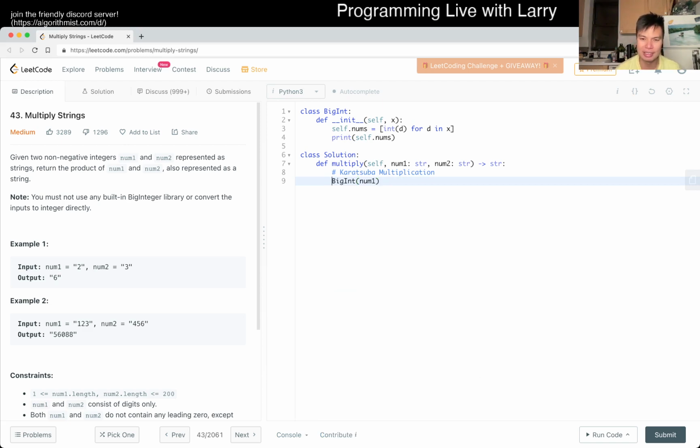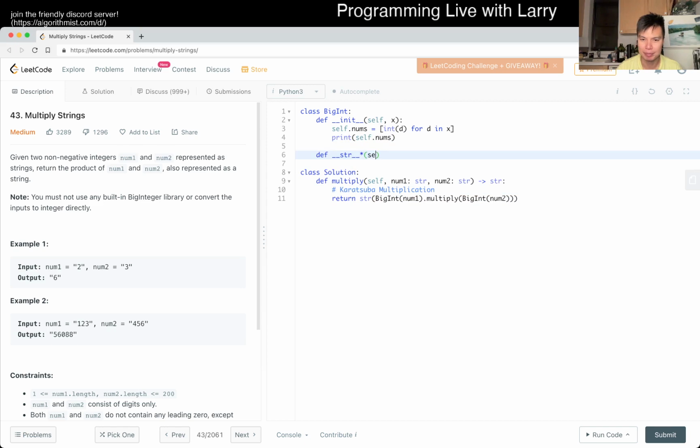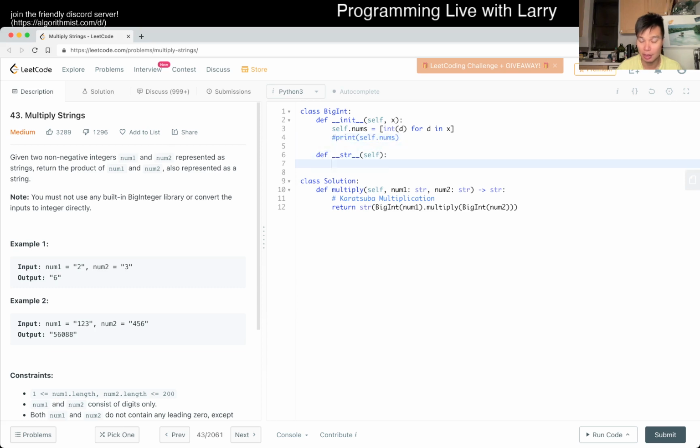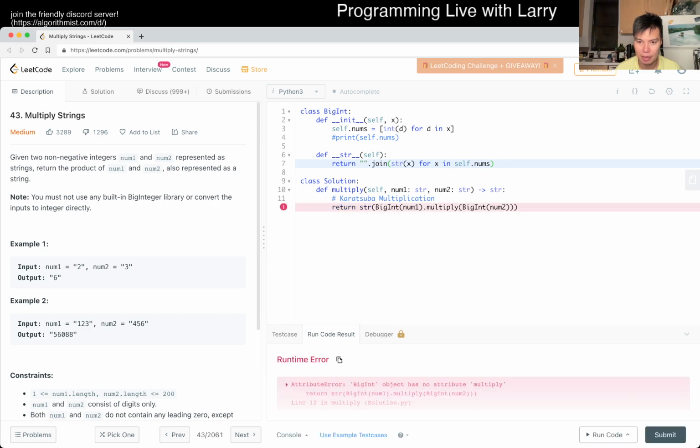So the idea of it is the same thing as the other thing, which is that we have this multiply, and you know, maybe you could play around with operator overloading, but something like this, right? I think technically speaking, more Pythonic is something like this, and then we implement this, right? And then here we can just do what do we want to do? Something like that, right? Oh yeah.